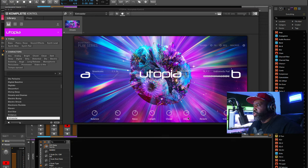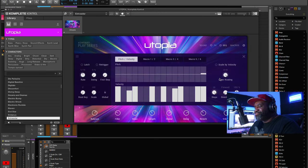So here's the thing that I want to show you about Utopia, right? More than a lot of them, this one here is going to be very dependent on this thing that I want to show. Now, under the hood here, this is in the sequence. You have this sequence that you can create, right? So if I turn this off, now you can hear the chords there, right? If you turn it off. Now, but if you turn that back on, you have this sequence here.